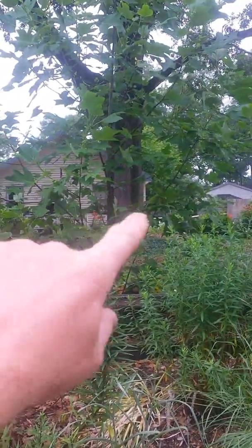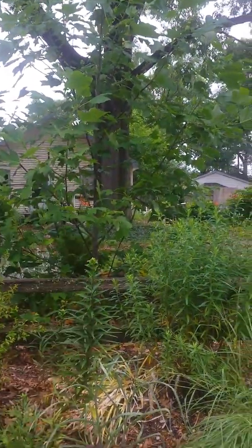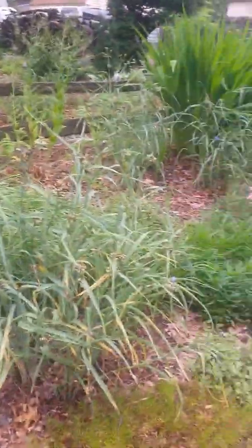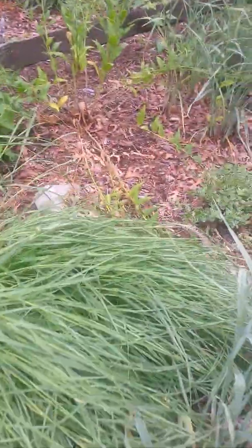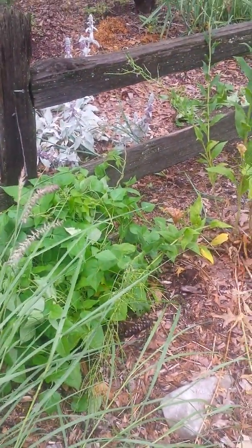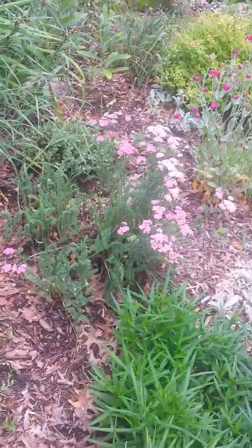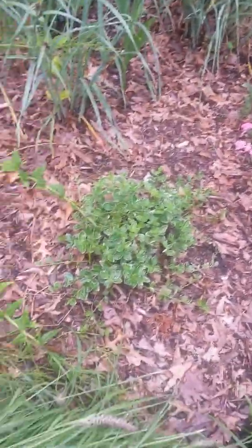That's a tulip tree. This little one in front here came up volunteered because I brought in some wood chips, and it just sprung up. Oh, I was just talking about these. These are scarlet runner beans that attract hummingbirds, but I got to string them up so they will go heavenward. Those are yarrow, those pink ones blooming there. Variegated myrtle.